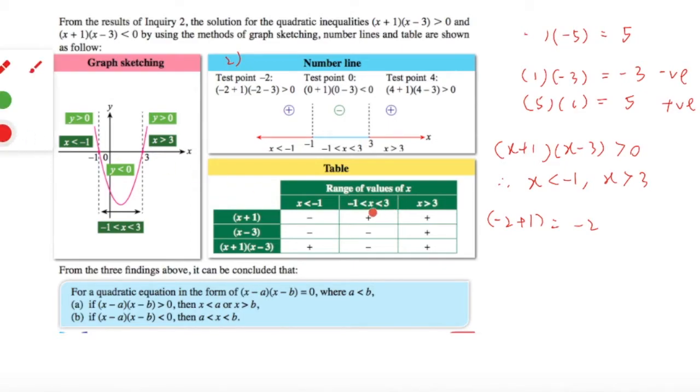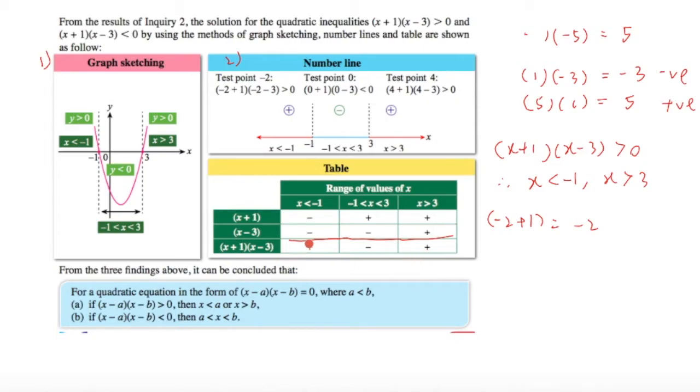Okay, here in between, maybe you put 0 here, 0 plus 1 is positive. 0 minus 3, you get negative. Okay, we only see this 1 and 2 first. Okay, if more than 3, maybe you put 4. 4 plus 1 is 5, positive. 4 minus 3 is 1, positive. Then we see the final one. Negative times negative, because these two multiply. So negative multiply negative, negative, negative, positive. Negative plus, minus, minus, plus, plus, plus.